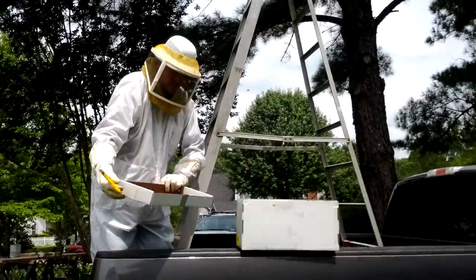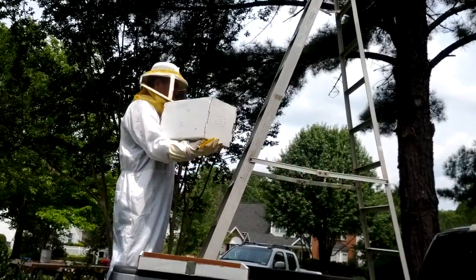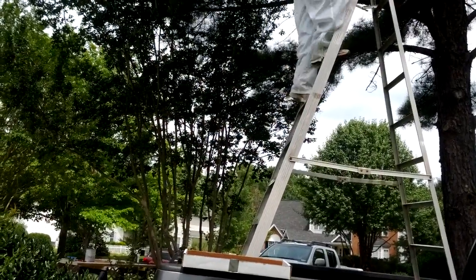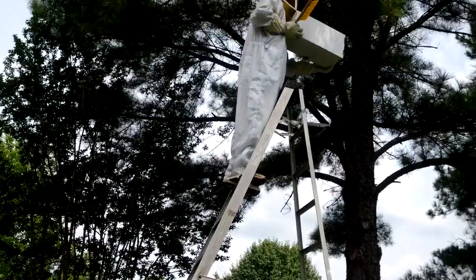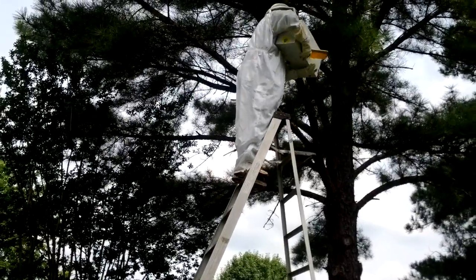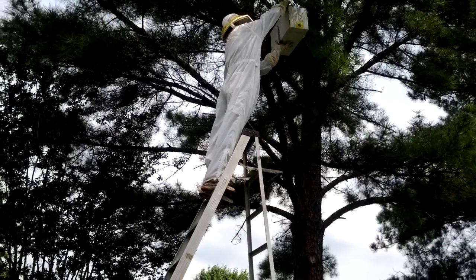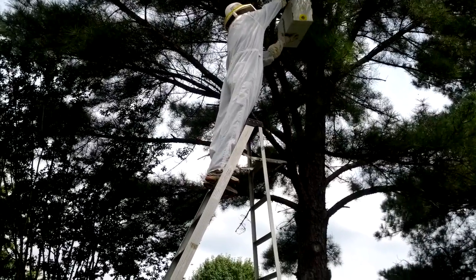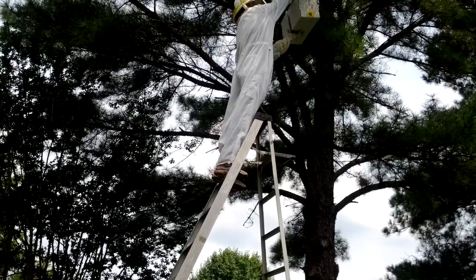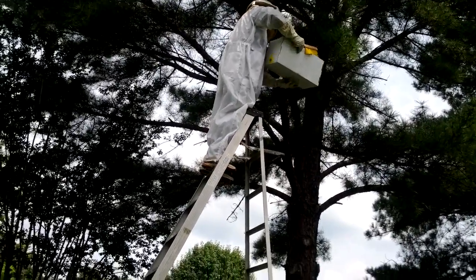I was out playing golf at Tara, and one of the holes, I hit my ball and it was sitting on a little mound of dirt on top of the hill. I went ahead and hit the ball — and that's what it was. Oh, my gracious, it got me good. I have no love for yellow jackets. I had a nest in one of my tomato gardens one year and all year they sat and ate the worms off the tomatoes — I'm like, you're fine. Then it got to be fall and they started getting aggressive, and I went out there, wasn't even close to them, and they came over and started attacking me. Honeybees are so much easier.